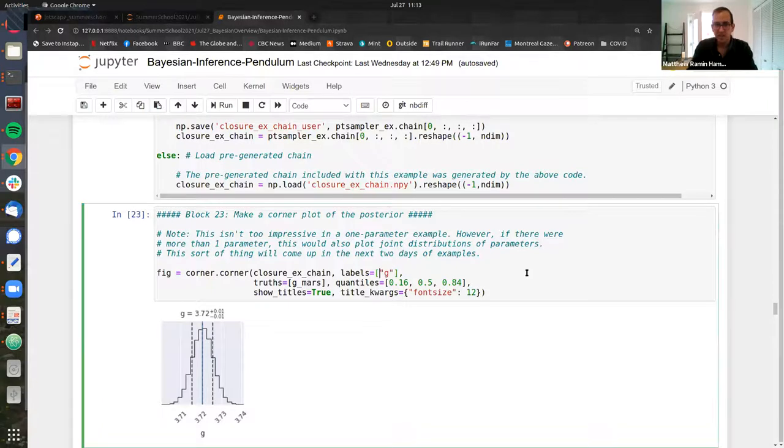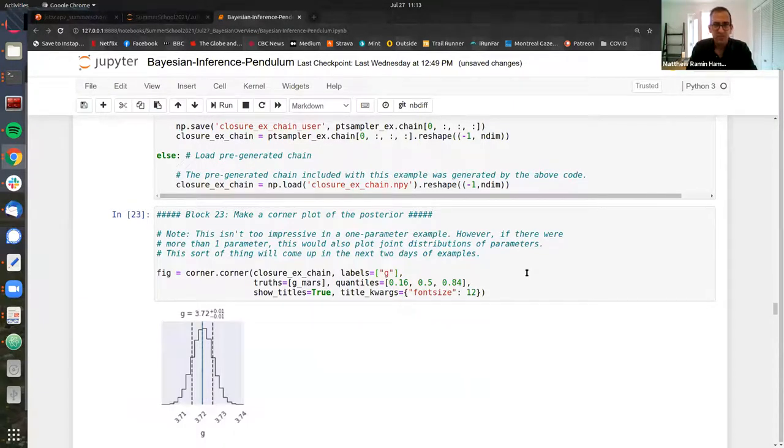So we've now loaded the chain, and we use this package called corner to plot our marginal distribution. So this is just the histogram of our G. This is a little bit of an underwhelming plot for now, but if you've seen these big Bayesian plots with a lot of parameters that have a diagonal component and then off-diagonal joint distributions, you can make those with this package in this exact same way. We're just doing this with a one-parameter example, so it doesn't look quite as impressive, and I'll make some nicer-looking plots later on. But I just wanted to show you how that works so that when you're doing this in maybe a more intensive example in your own research, you can apply this.